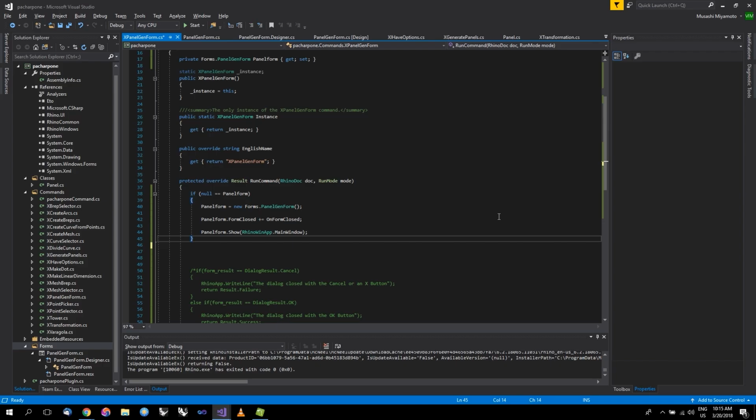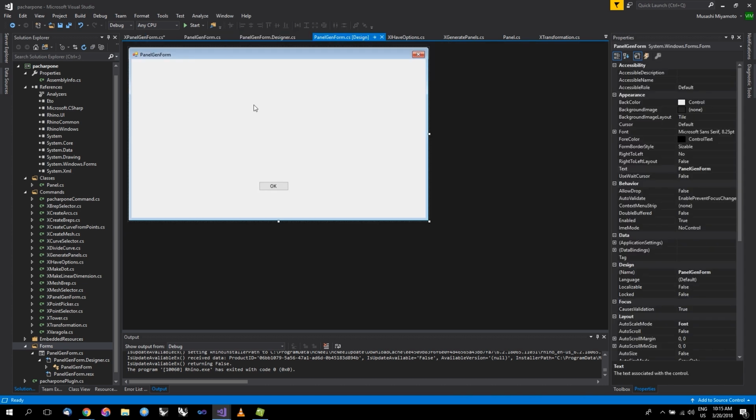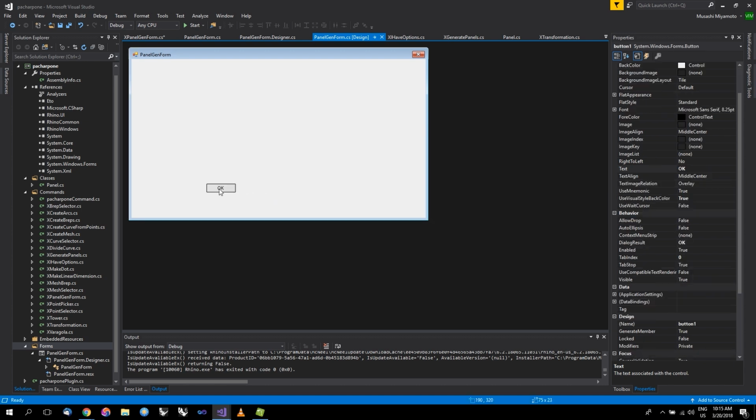Now let's see how you can expand this form a bit. Add some buttons other than OK and cancel, and as you saw with these messages, we can recognize what buttons are created. Let's say that our new xpanel genForm command generates our facade panels or some type of geometrical panels that we want to create. So let's go to its OK button that at the moment doesn't do anything. We will leave it here, and let's add a button that we will call close.